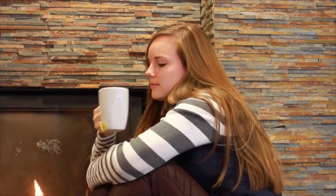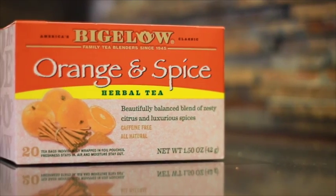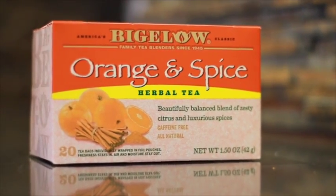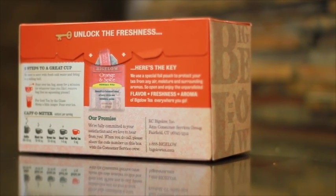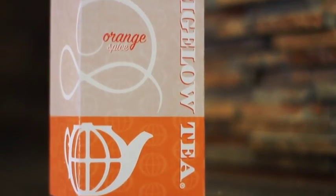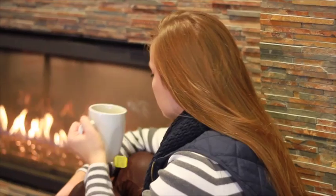Because of Bigelow's strong history, there's already a dedicated following of consumers who have made tea a part of their lives for many years. My proposal is to combine Bigelow's strong brand reputation with a design that will reach a broader audience, specifically younger people like myself still looking for their cup of tea.